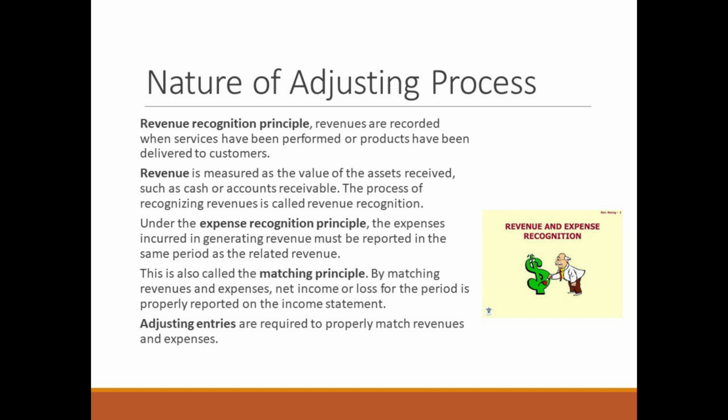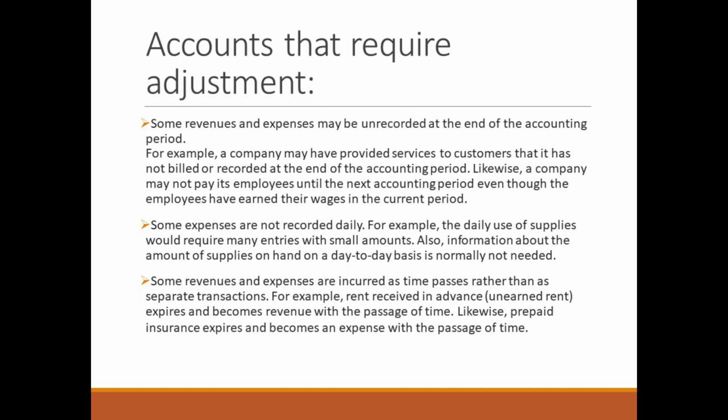Under the expense recognition principle, the expenses incurred in generating revenue must be reported in the same period as the related revenue. This is also called the matching principle. By matching revenues and expenses, net income or loss for the period is properly reported on the income statement. Adjusting entries are required to properly match revenues and expenses. Some accounts on the unadjusted trial balance, however, require adjustments for the following reasons.